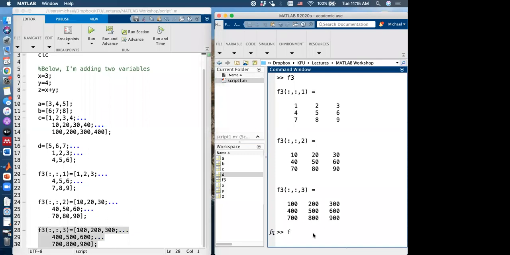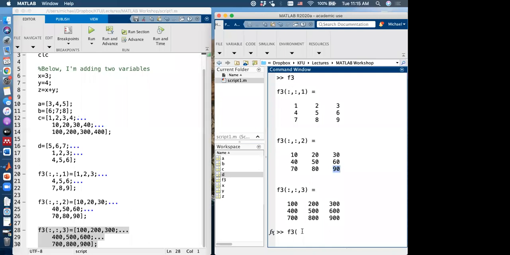We can refer to any location in F3. So how would I get this value 90? What would I type here? To get this value 90, what would I type in the command window? Okay, close, good.